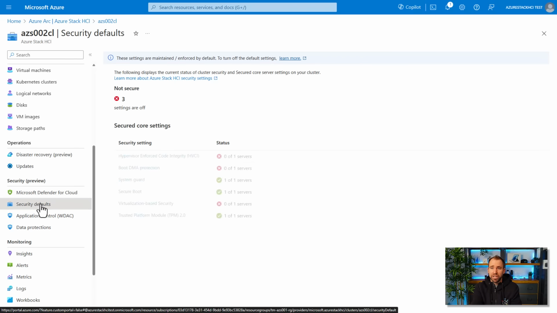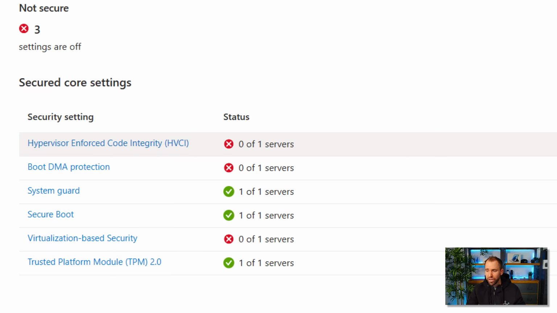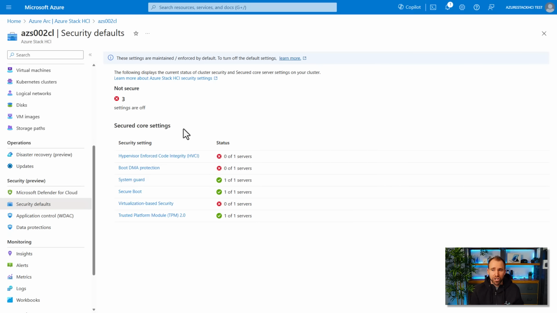And then there was a lot of investment into the new version of 23H2 in terms of security. So there are a ton of different security settings. We're making sure that they're enabled by default. And you can see here, you get an overview about the settings, if they're enabled or not enabled. You can see here, you get a couple of warnings for those things which are not running on that specific system. And so I get some guides to actually enable these if they are not turned on as well.